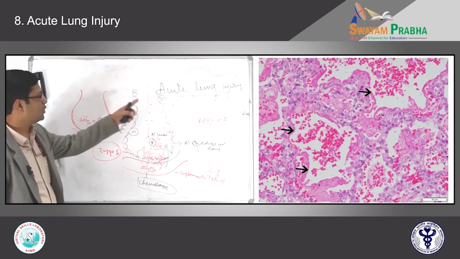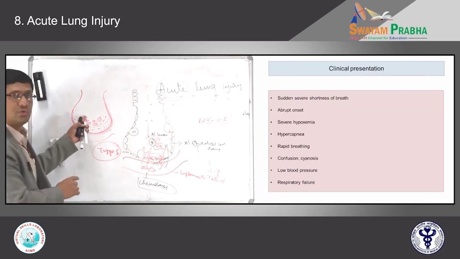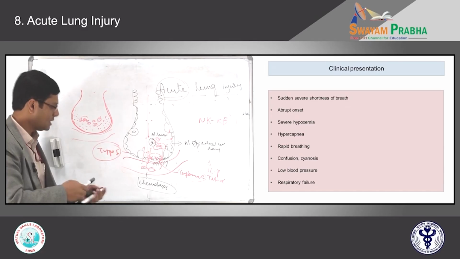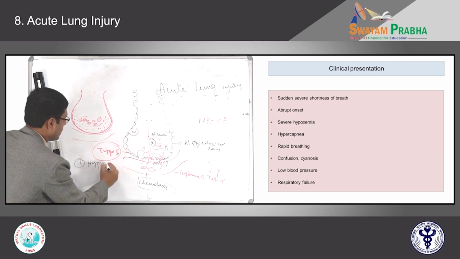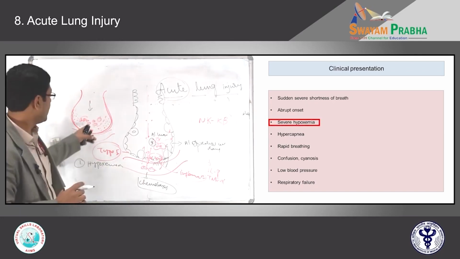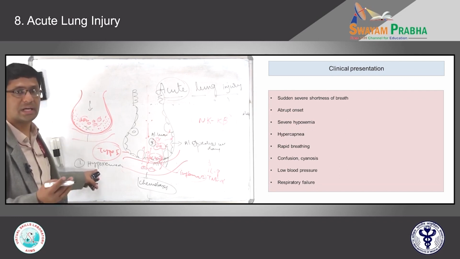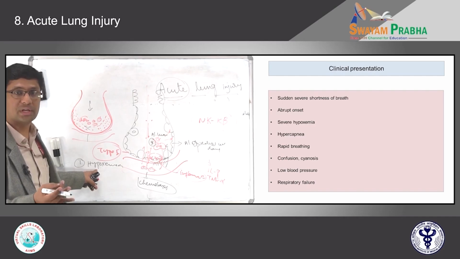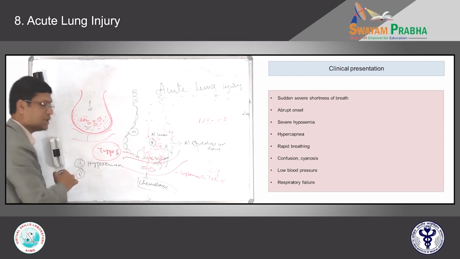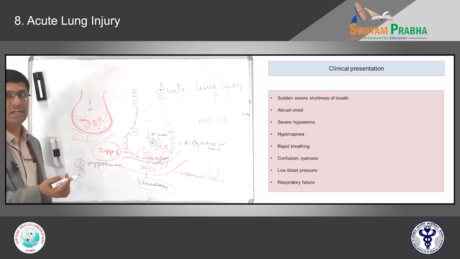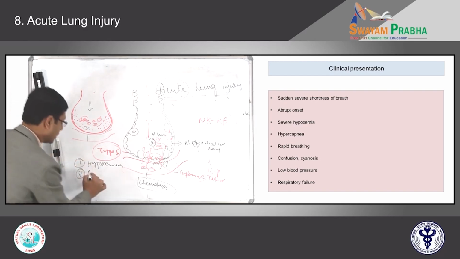Hence, how does any patient with acute respiratory distress syndrome present? If this is diffuse, involving most of the lung parenchyma, these patients will have hypoxemia because of impairment in the diffusion of gases. What are the symptoms of hypoxemia? Tachycardia, tachypnea, low BP, all those things are manifestations of hypoxemia. The patient will have anxiety because oxygen is not delivered to the structures.